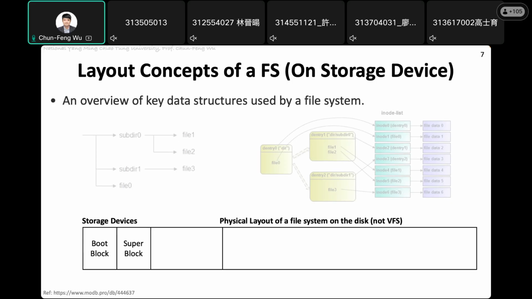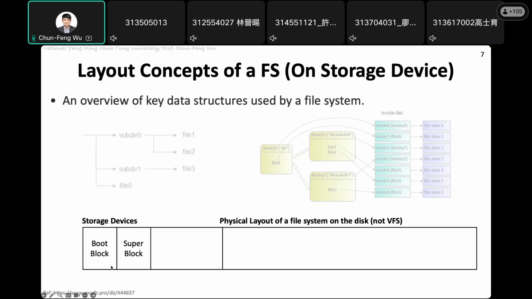So most of the kernel data structures and information, those kinds of metadata, are all stored on the storage device. You need some way to activate those data structures and move them into the kernel space in memory. So this boot block is going to do this kind of thing.